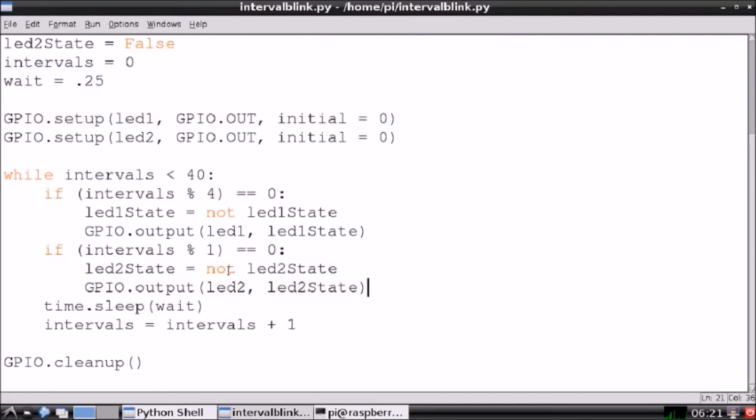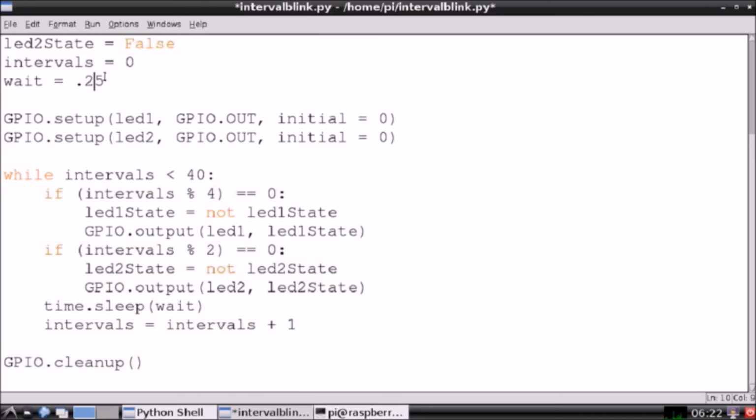I want to show you that this is a really easy program to modify and change for different desired outcomes. And it's all right here. I can go in and change this intervals value to, let's say, 2, so it does every half second. And I could go up here and actually change the wait value if I wanted to, let's say, 0.5. So now everything about this program changes. So now LED 1 will switch every 2 seconds because I've slowed down the wait interval, and LED 2 will change every 1 second, again because I slowed down the wait interval.